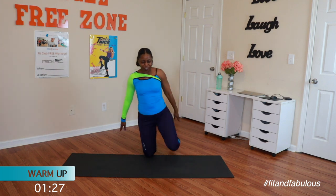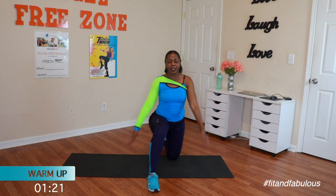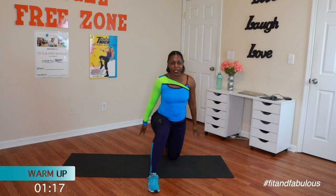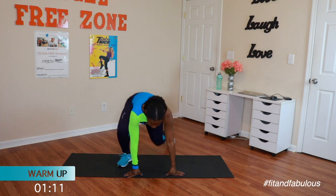Go ahead and switch sides for me. Push it forward. Oh, that feels so good. Warm through the entire leg and glute here. A couple more. Last one. All right, go ahead and take it to both feet for me.